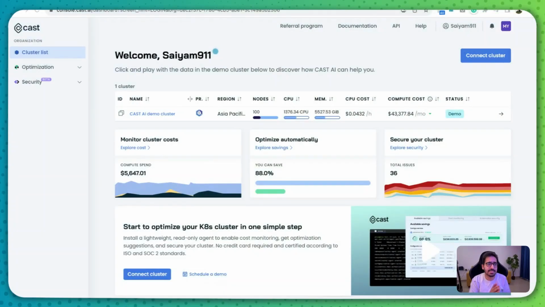So this is the Cast AI home screen. When you log in, it's a regular sign up that you do using your email or Google Workspace account. I have already logged in and this is my profile. As you can see, you have a cluster list option where you have the list of the clusters. There is a demo cluster which is already there.